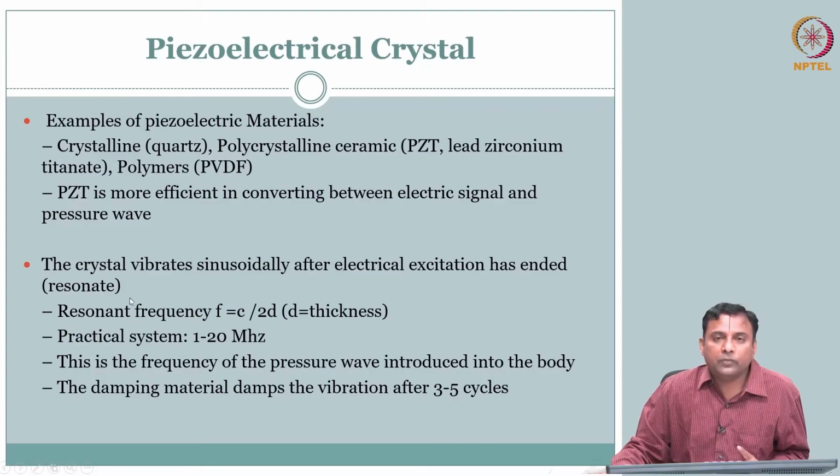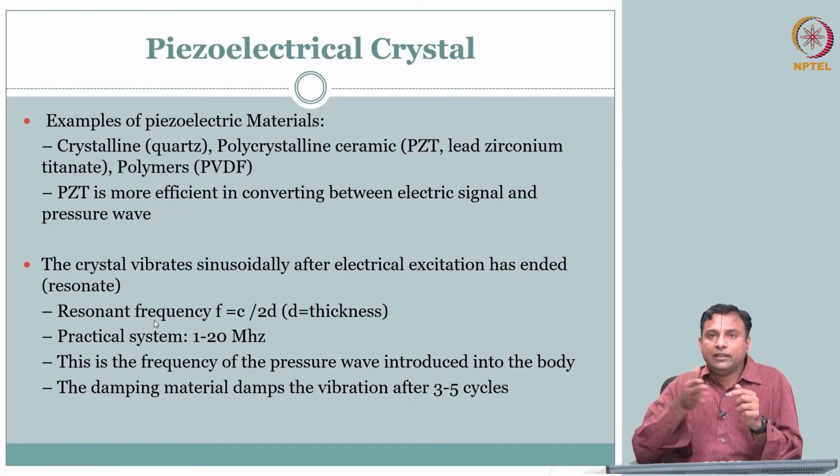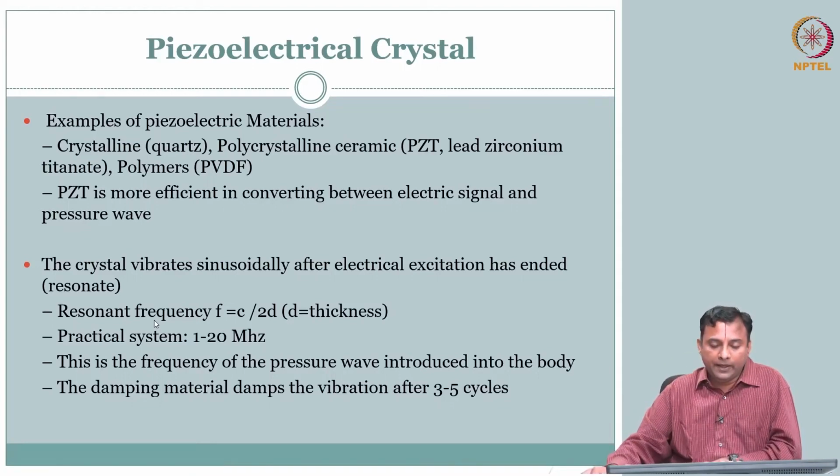So, one of the key terms you will encounter when you talk about transducers is the resonant frequency. What is this resonant frequency? If you excite, you have the best frequency, right. Your frequency response will be high at a certain frequency. That is your resonant frequency, which is c by 2d, where d is the thickness. So, now you kind of see we said the thicker the crystal, the smaller the frequency. So, this is the connecting relation: f is equal to c by 2d.